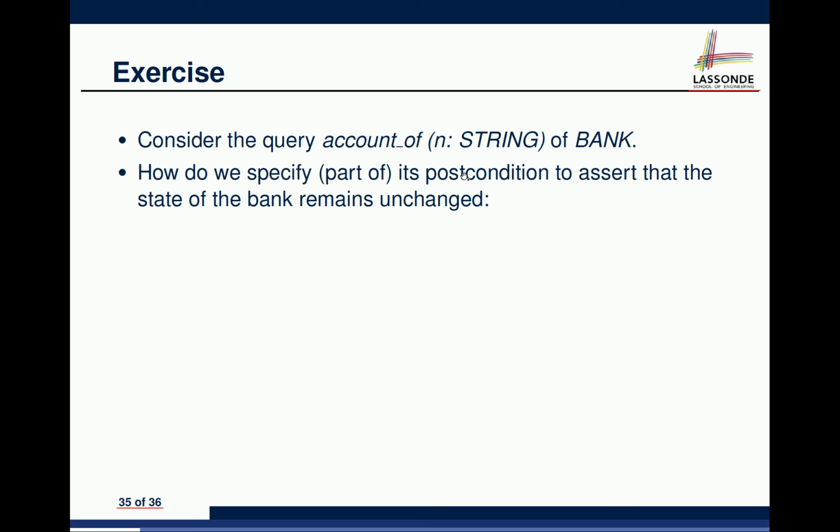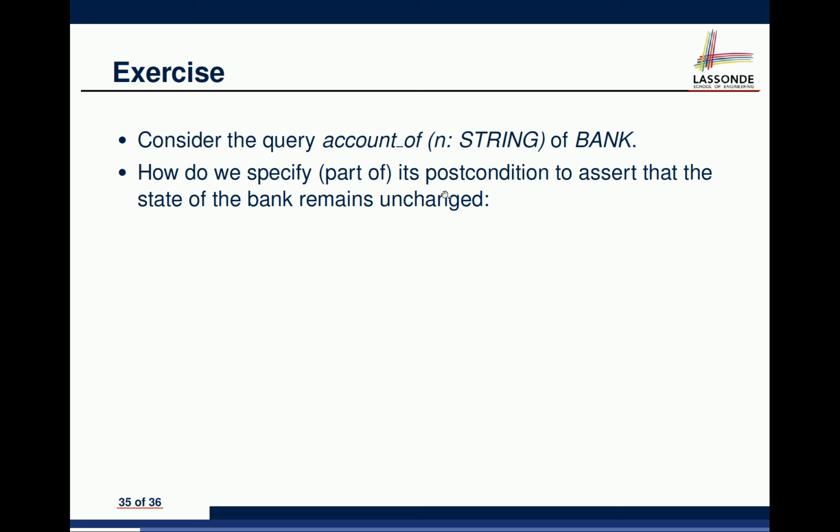Typically, if your query is actually returning something. Sorry, I didn't put the return value. Of course, it should be account of taking a string and then return it in account over here. I forgot to put it. How can we specify the post condition for this? Meaning that after this query, the accounts array should stay untouched.